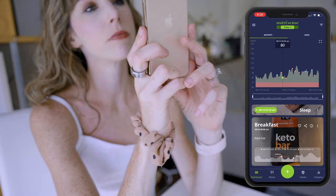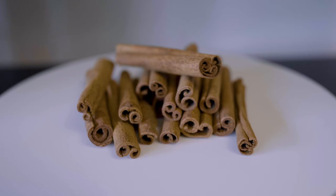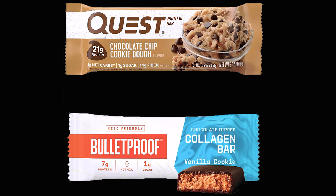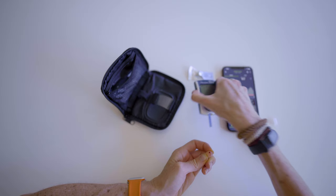When looking at the ingredients, all three bars contain just one gram of sugar, so what happened here? They all also contain stevia, almonds, and cocoa butter. But what the Perfect Keto Bar contains that the other two do not is cinnamon. My theory is that the cinnamon ingredient may be coming into play in helping keep my blood sugar levels in check. Both the Quest and Bulletproof bars also contain erythritol and unsweetened chocolate, so those could be factors as well. It was a really interesting and surprising find, and I highly encourage you to replicate these experiments on your own using either a CGM or a blood glucose monitor.